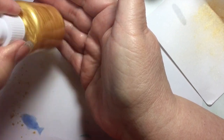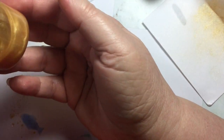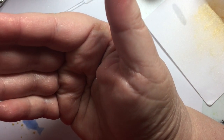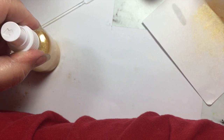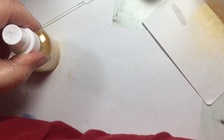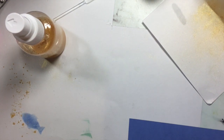So I'm going to have to give this a spray. Let's look at the bottom and see how much we've got mixed in. Yeah, we've got it all mixed up. All right, so I am going to take a dark piece of paper here, and I am going to move over to my spray box, which is off camera. So let me see if I can even get that in here with all of this stuff.